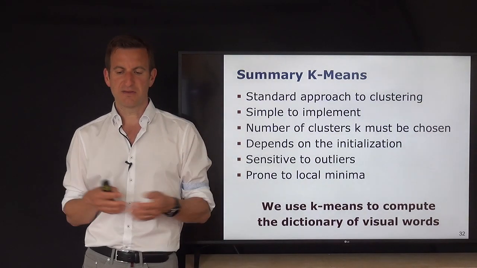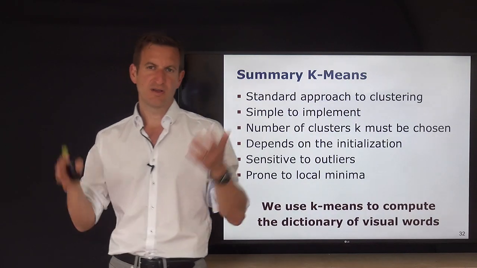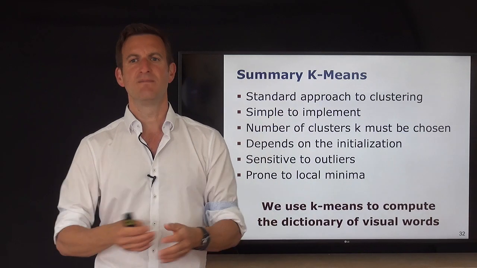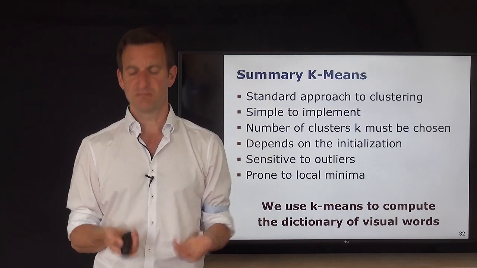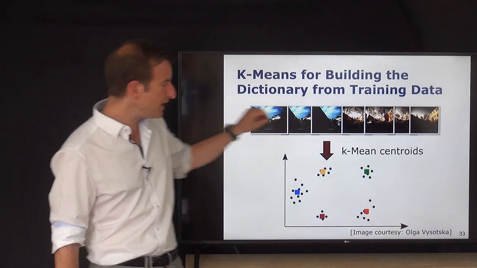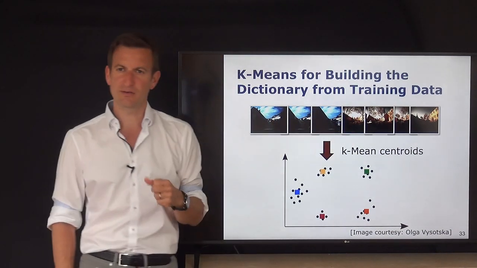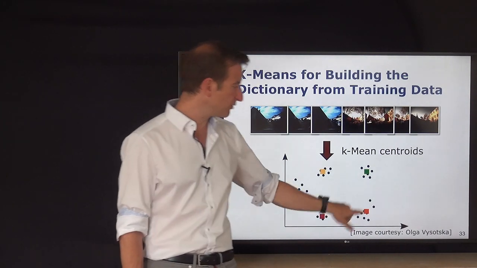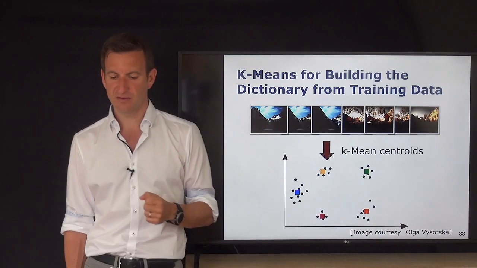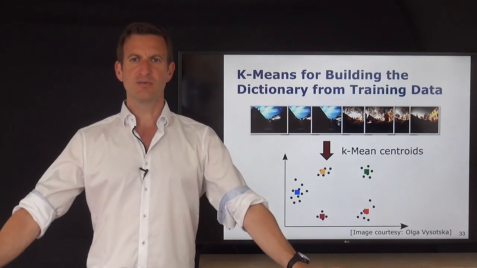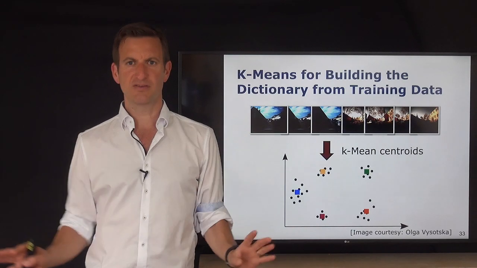But using k-means for this type of approach is the standard choice for turning a large number of feature vectors into a small set of visual words. K-means is typically the way to go. So what does it mean? We take our database, we just run the k-means algorithm more or less out of the box, and this will return my 1, 2, 3, 4, 5 visual words in this example. And then this dictionary will be fixed. It's not going to be changed anymore. This is a pre-processing step that we do.